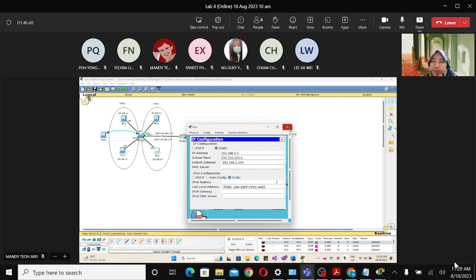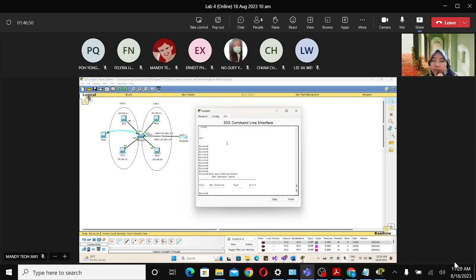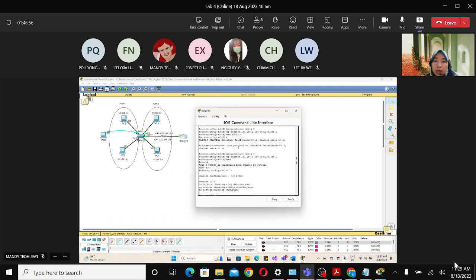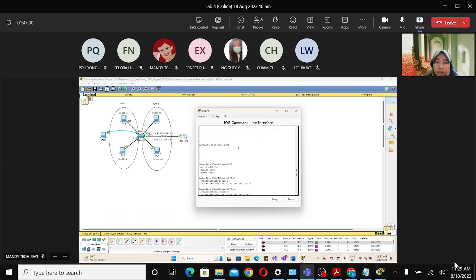Okay. For the router, can I see the config tab? No, at the tab buttons there. Yes.